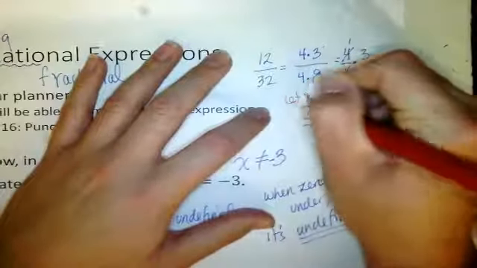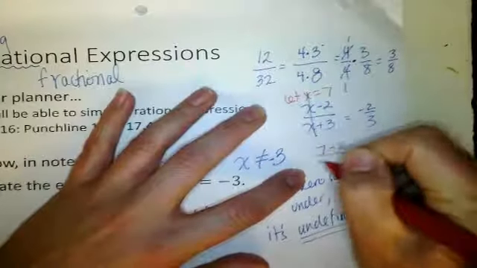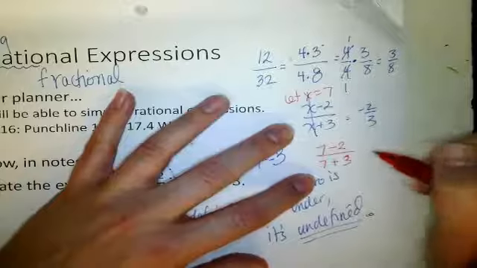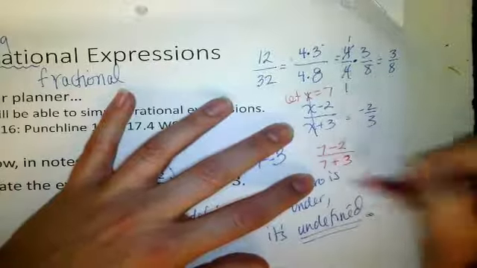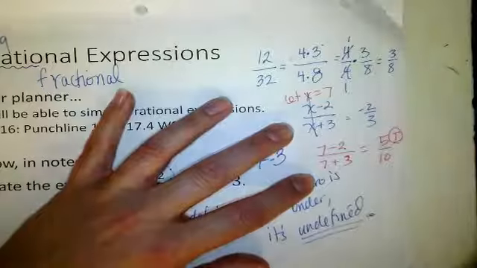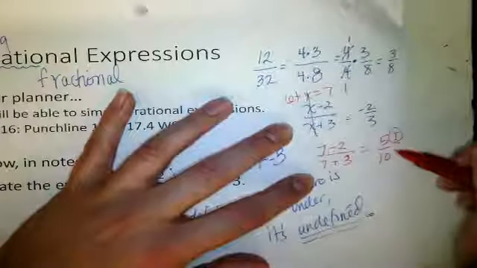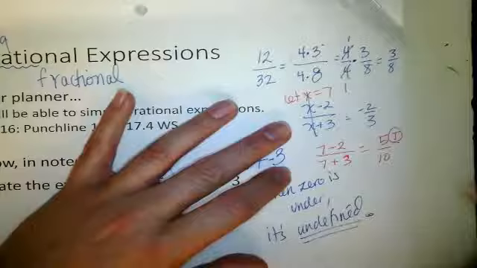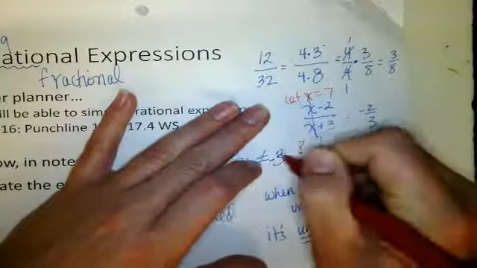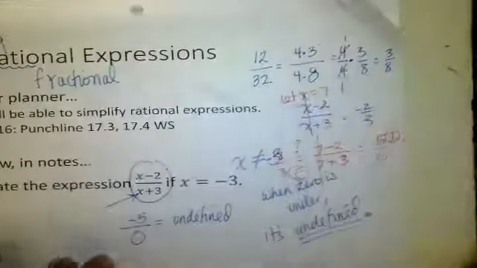Hey, let's let x equal 7 and see what happens. So 7 minus 2 over 7 plus 3, well, maybe this is a bad choice, but whatever. We'll see what happens here. I know this fraction turns out to be 5 over 10. That's a true statement, right? Okay. So our question then, is it the same if we just cross off the 7s as negative 2 over 3? No, totally false, right?